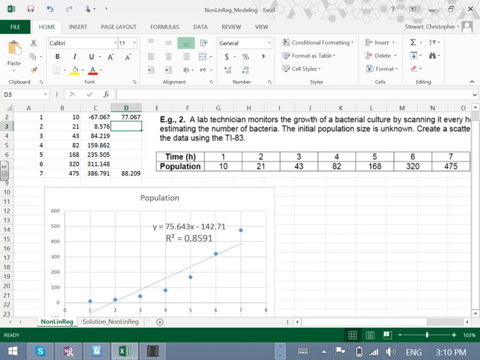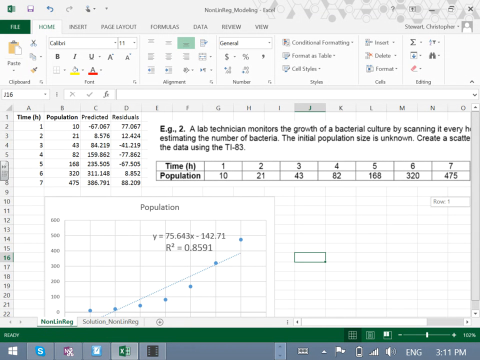Okay. So the fill down feature on this works rather well. We'll click and drag, and then we'll just check our graph. So we have three negative residuals here for time x equals 3 to 5, and you can see those points here, 3, 4, and 5 hours, have negative residuals for population. So last but not least, we have the residuals calculated.